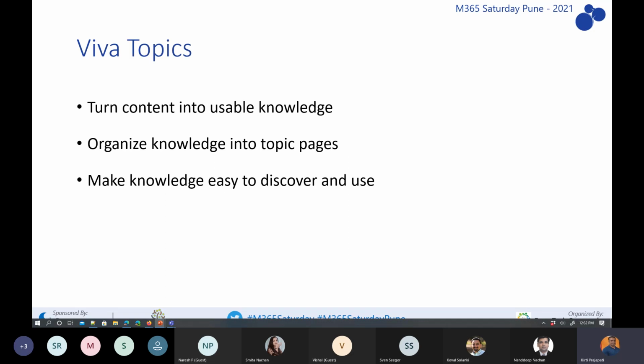And the last one is Viva Topics. As you know, we already have Project Cortex and SharePoint Syntex available. I was excited about Project Cortex and what it was going to offer. SharePoint Syntex helps with some artificial intelligence goodness, but the knowledge hubs that I saw were really what we wanted.